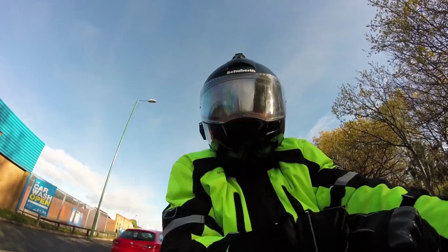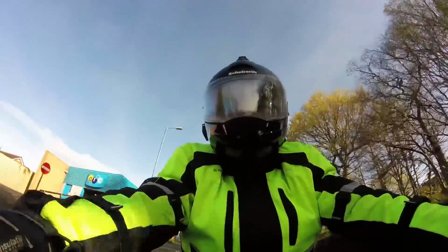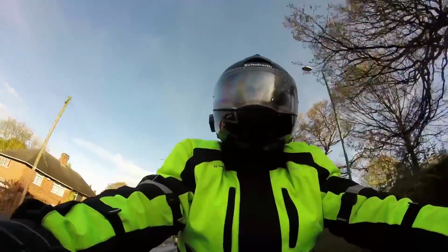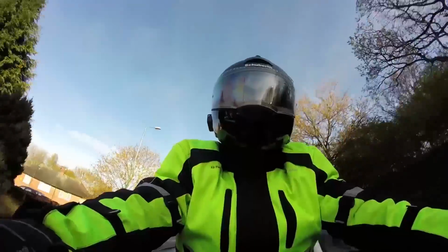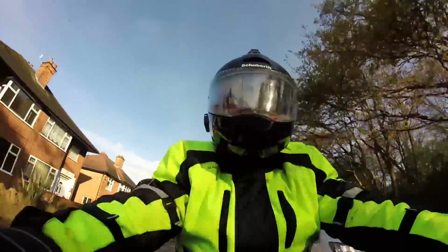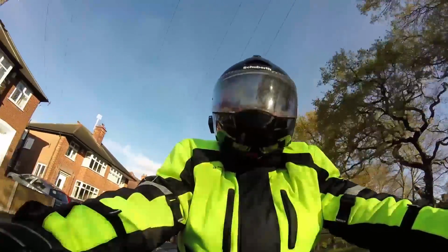I've been lucky enough to have ridden most of the bikes on this list, and they all bring something special to the table. These are all bikes that cost less than £6,000 and you can have fun on pretty much all of them. Now, 4 years ago, without a doubt, the ER6N would have been the king. It would have been the best middleweight budget bike you could buy. It was awesome. In fact, that's what I'm riding right now. I'm riding a 2011 bike that's done God knows how many miles. It's been my trusty commuter for 5 years now.